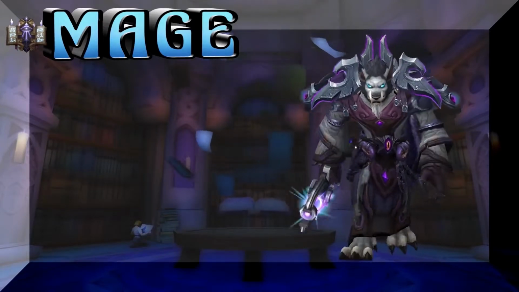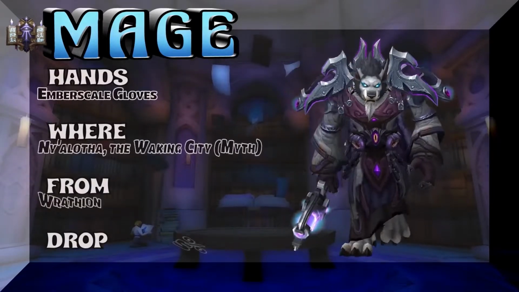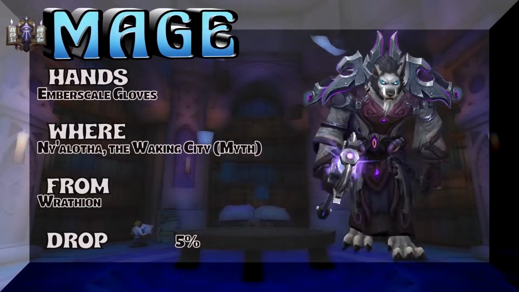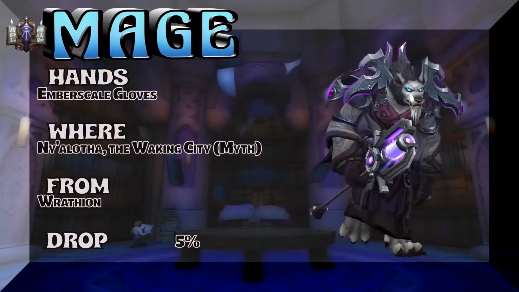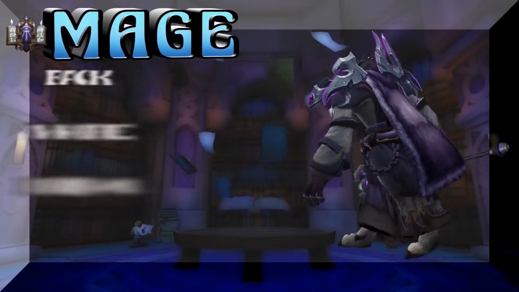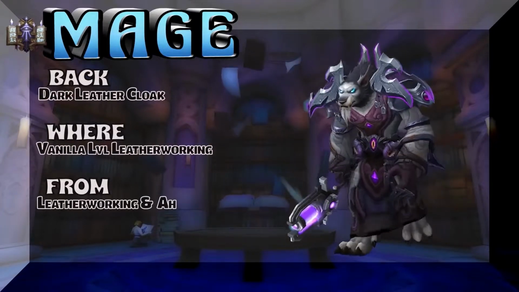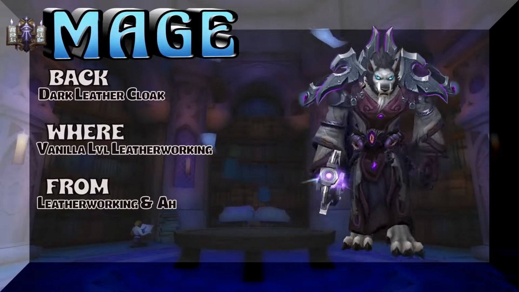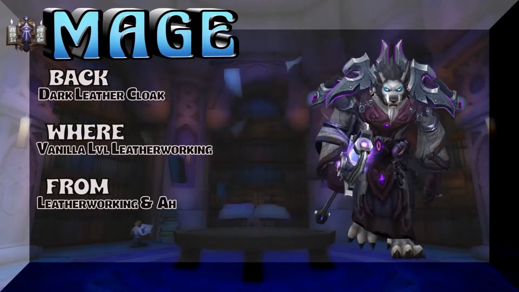Cold Step Sandals, as you can see, easy purchase. Ember Scale Gloves, Nyalotha once again, the Waking City, Mythic. You can always substitute a gray pair of gloves or maybe even another purple pair of gloves. Speaking of purple, Dark Leather Cloak, vanilla level Leatherworking. Check your local leatherworker, check your local auction house.